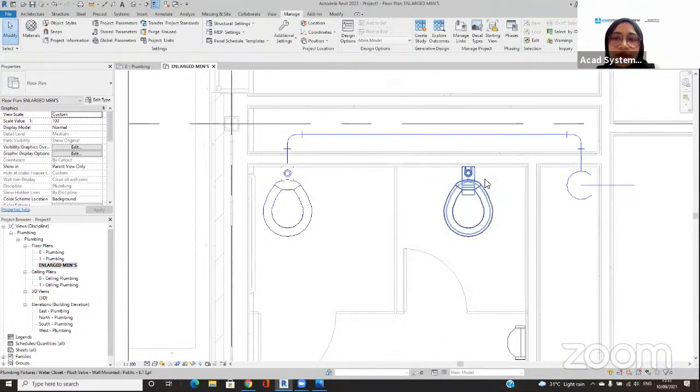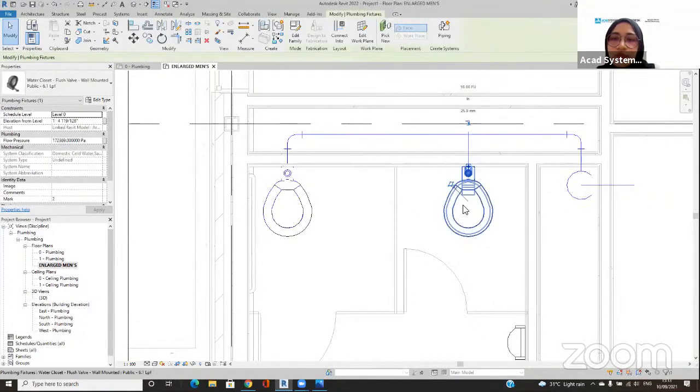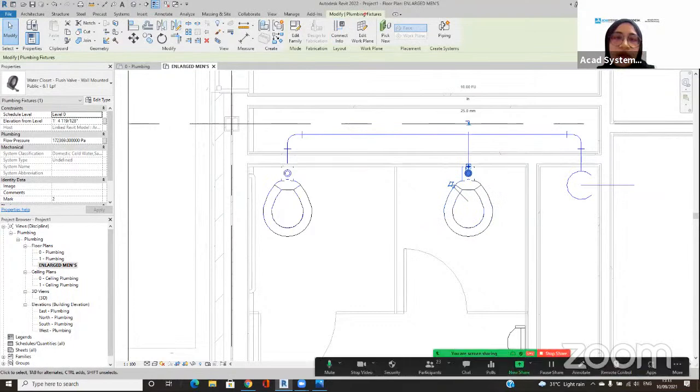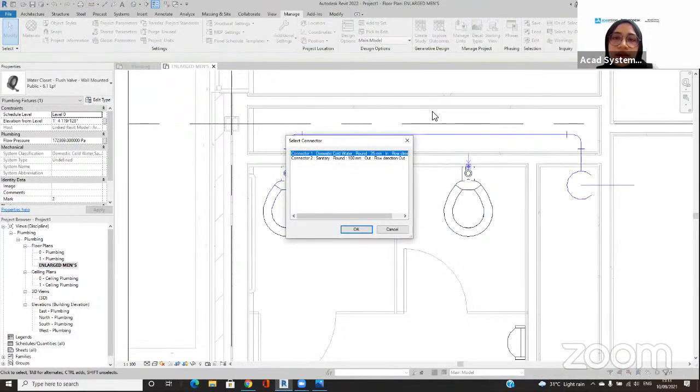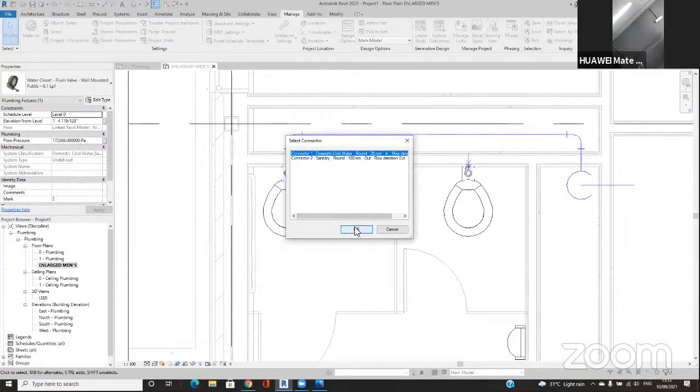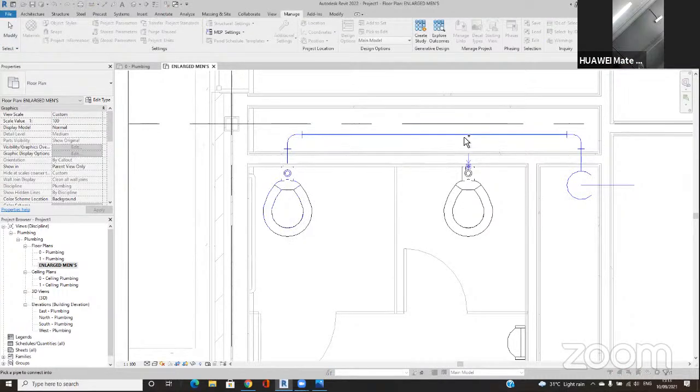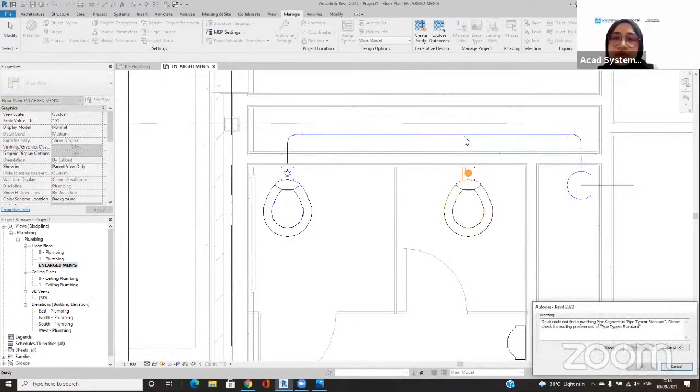All right, and then after that, for the next plumbing feature here, for me to connect to the piping, I can just click on Connect Into on the top. When I select this and I have Connect Into on the top here, I'm just going to click on that and I click the type of the connector, the same one, domestic water, and I click on OK, and I select this pipe that I want to connect to.